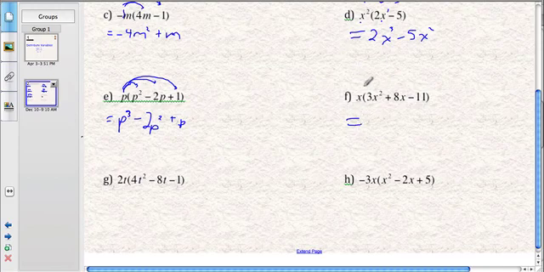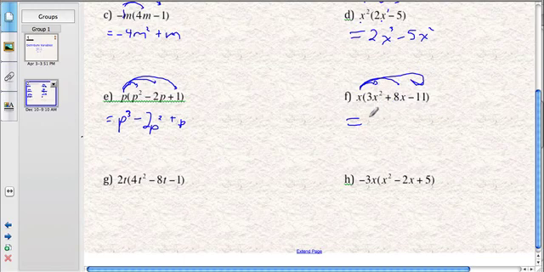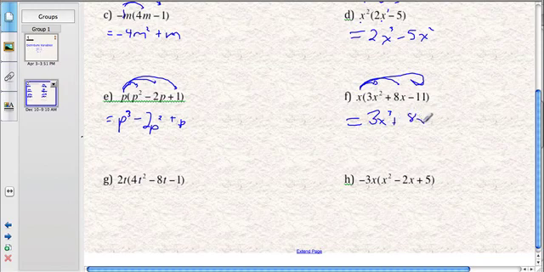F, same thing as the p's. We're going to add an extra x to every single term. I like writing this like this every time, so that you can kind of remember what it is you need to do. You'd have 3x to the third, plus 8x squared, minus 11x. I'm doing this on a tablet, so my writing's not that clear. Anyways.